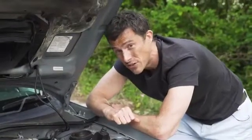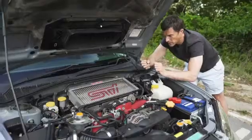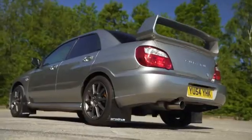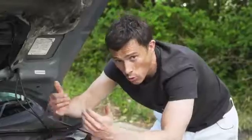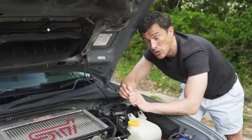Now if you think it's not enough, back in the day you could pay your dealer about £2,700 and then they'd fit the Pro Drive Performance Pack. So that included different pipes for the intercooler. You also got a free-flowing exhaust and CAT. You also got an ECU remap, and as a result, power was all the way up now to 305 horsepower and torque was over 400 Newton meters.